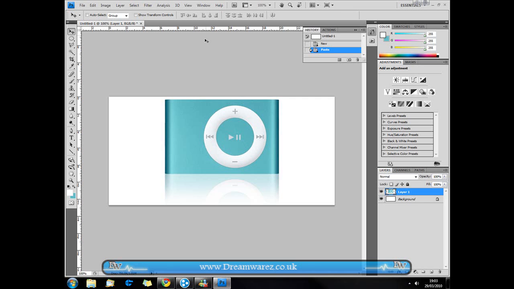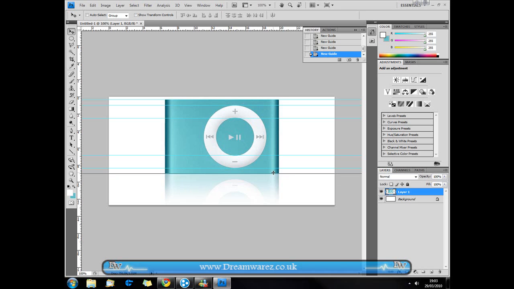And then with our move tool selected, we're just going to click on the rule on the top and drag it down, and basically we're just going to use our rules to mark out where all the components on the iPod shuffle is. In this case, we'll just need to mark out the edges and also where the click wheel is. So I'm just going to drag this down like so. Try to be nice and accurate so that the click wheel doesn't look out of proportion. Okay, they're about the same size.